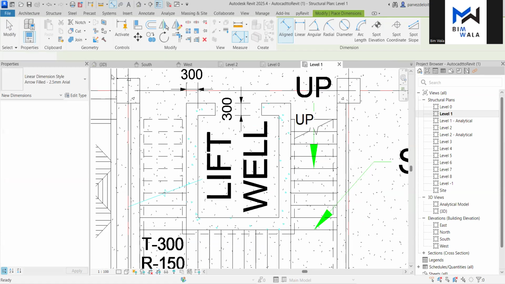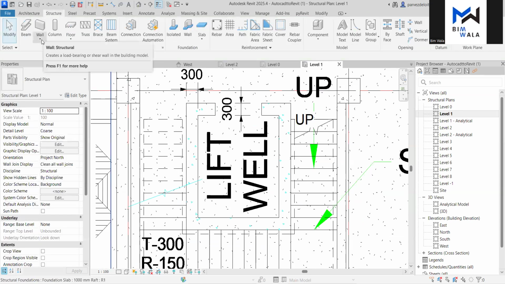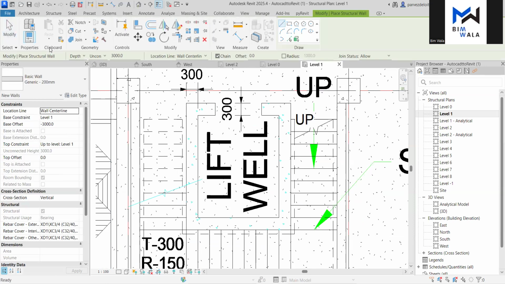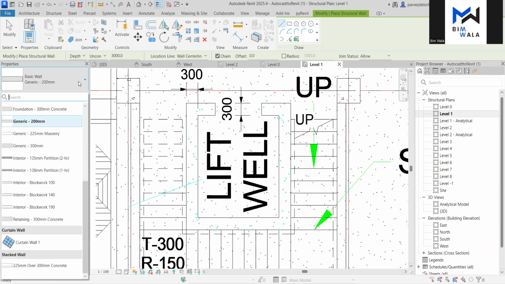Again, I'll go to structural and then wall and then structural wall. So let me go to the drop down menu and check whether I do have any 300 mm thick wall. Yes, I do have generic wall 300 mm thick. I do have 225 mm masonry wall as well. ठीक है, ये वो वॉल है जिसको हम एक दो मंजिल के लिए बात कर रहे थे, है ना. 225 की वॉल बना के हम उस पर एक दो मंजिल तक लोड बेयरिंग करा सकते हैं, बट उससे बियॉन्ड नहीं जाते हैं, कोड रिकमेंड नहीं करता है.